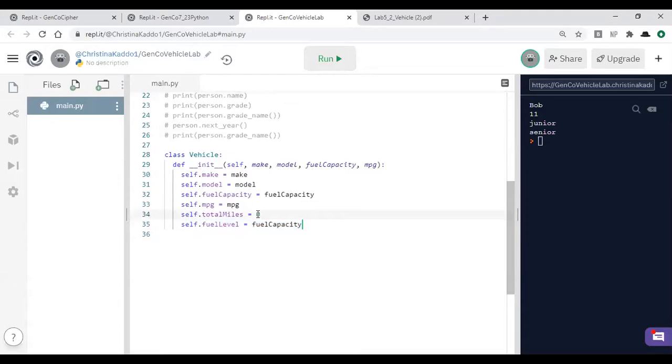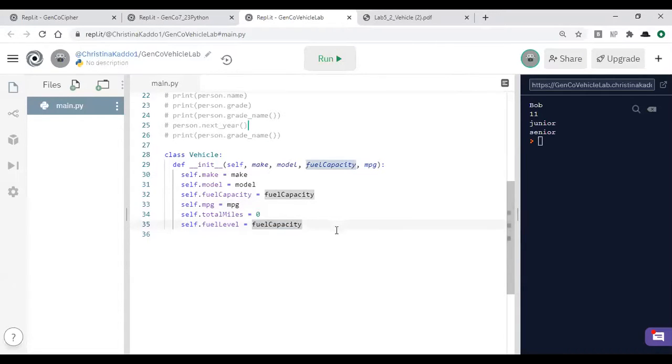Or, like how we have 0 here, we might want it so that when you get the car, it has no fuel, or maybe half of its fuel capacity. You can always use the same variables over and over again. Even though we don't always have to do self.fuel_level equals fuel_level and define everything that way, because that would be kind of useless.